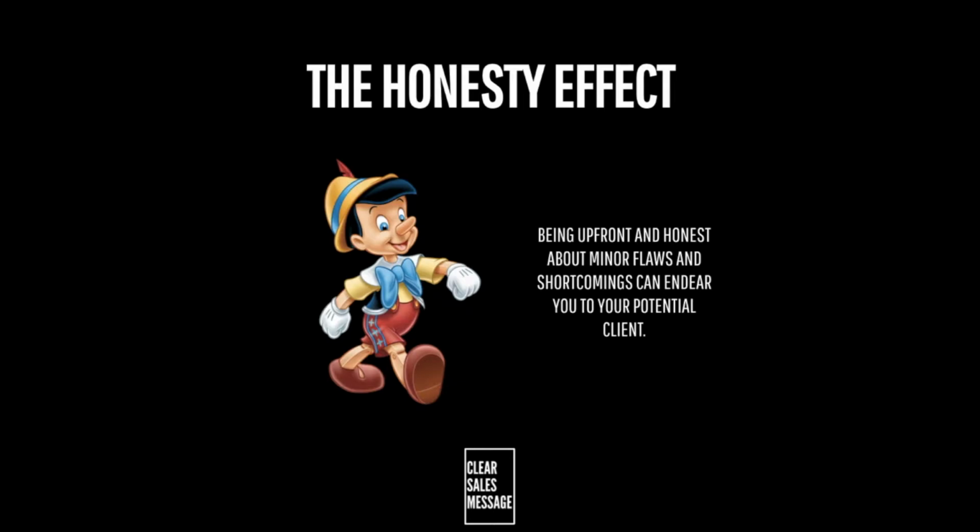We know when we are being lied to. Lying in the world of selling and the world of business is not only short-sighted, but it's completely useless because at some point, if you've been lied to, you will work it out. The person that's lied to you just won't find out. So they think they've got away with it, but you know the truth. So lying to people doesn't get you anywhere. It's much better to be open, upfront, and honest with people, even if there are shortcomings and flaws and problems. Just be open, just be honest. It's the best way to gain client trust.